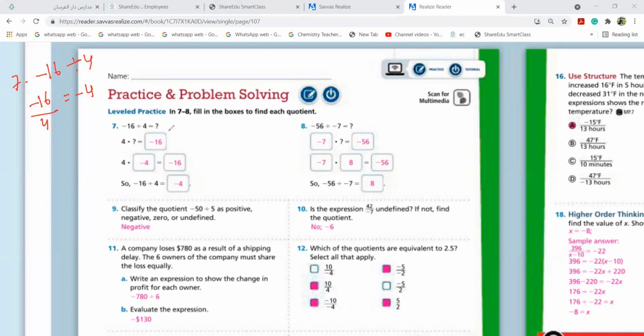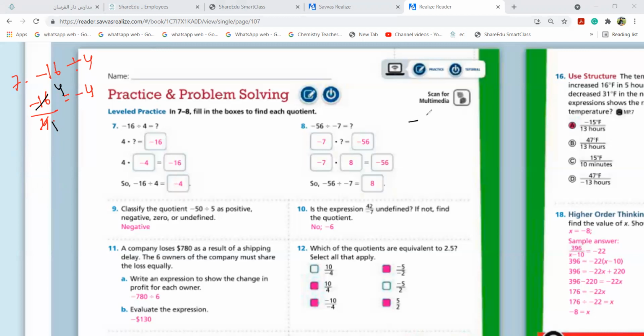8 times 2. Yes, but did they ask you to divide with 8? They asked you to divide with 4. That means both of them must be in the timetable of 4. 4 times 1, or 4 times 4. How did I teach you? Or even you can do this way, right? 4 times 4 is 16. Your answer is 4. But this is very simple if you do 4 times 1 and 4 times 4.